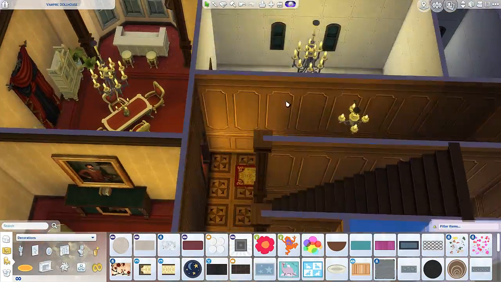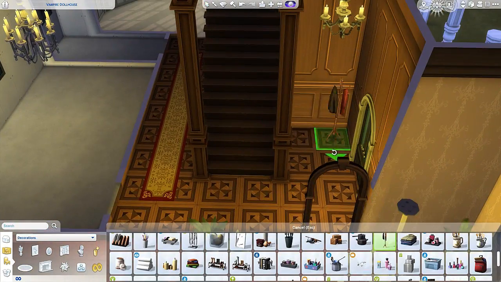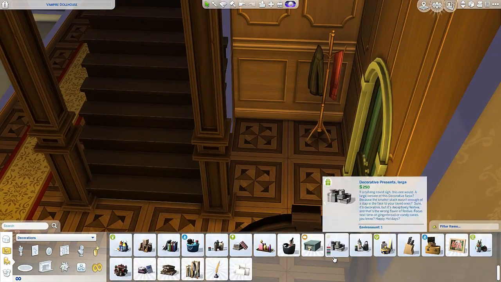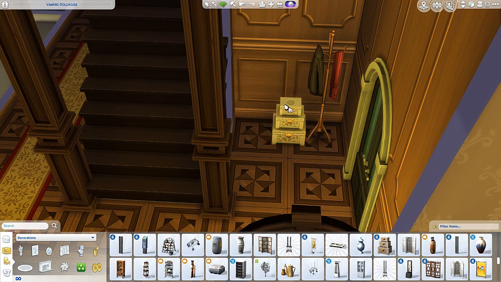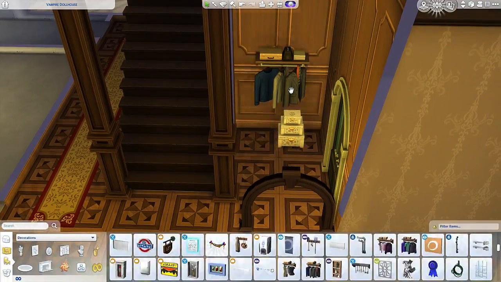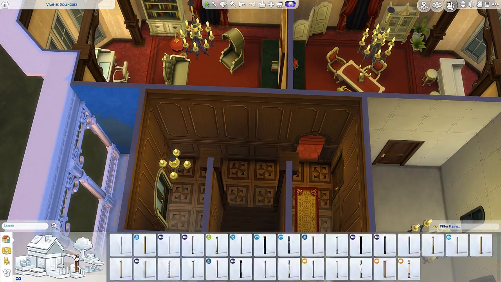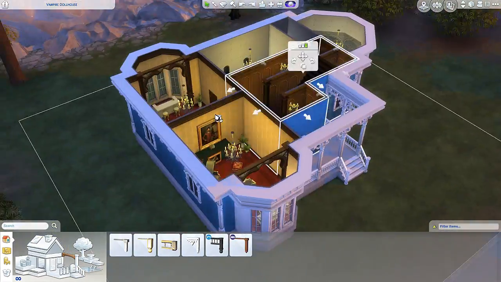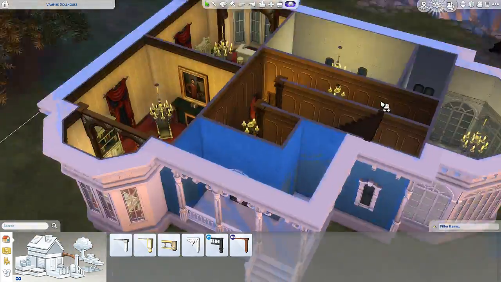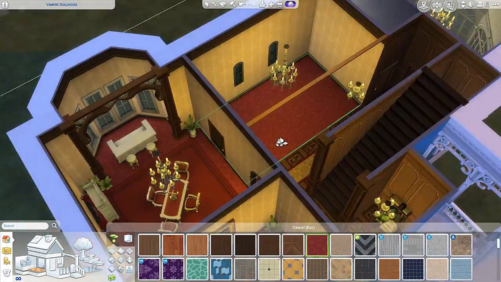There's a lot of space for the Sims to move in, and they don't get stuck all the time. I love that super, super long rug that runs through the hallway. I think that turned out really great. I really appreciate how they thought about making things more versatile.